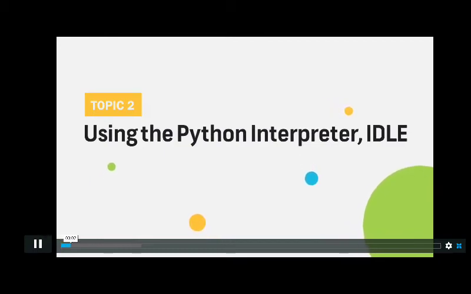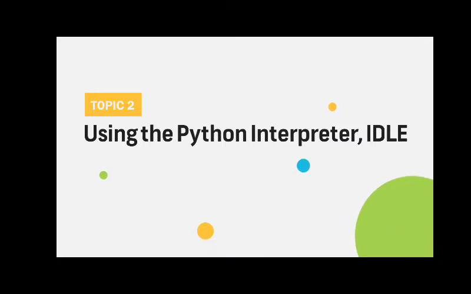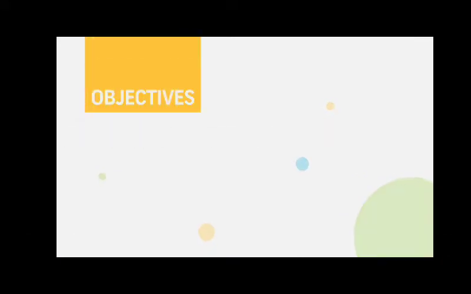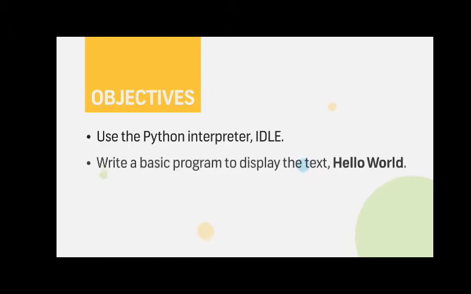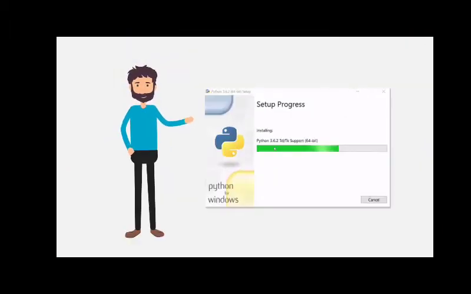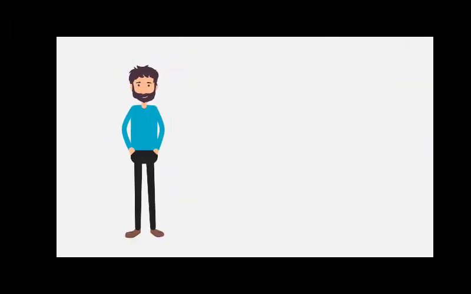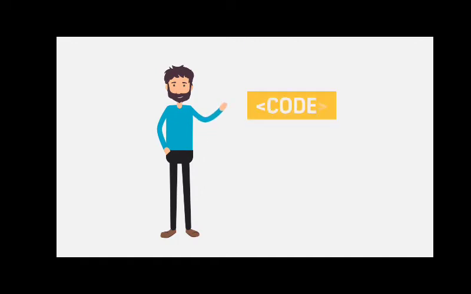Welcome to the topic using the Python interpreter, IDLE. After completing this topic, you will be able to use the Python interpreter IDLE and write a basic program to display the text Hello World. In the previous topic, you learned about installing Python. Now it is time to start writing code.